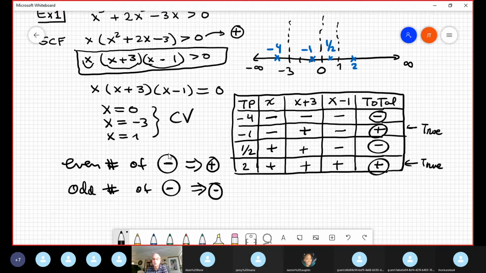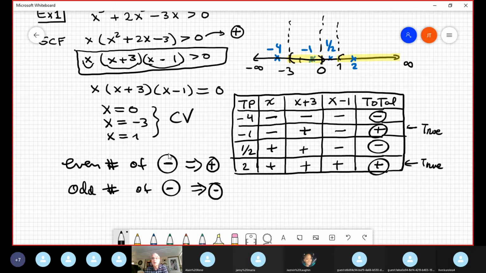So the interval solution, okay, what testing point passes the test? -1 passes. Okay, so -1, this interval belongs to the solution. And one more interval is from 1 to infinity. From 1 to infinity. Okay, 1/2 does not pass the test. And -4, no. And the rest is just parentheses.